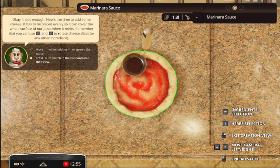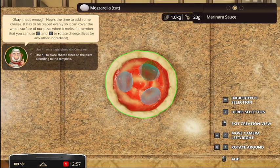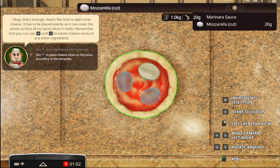Okay, now add some cheese. Press W to switch to the container on the shelf. Oh, I see. Click that. It has to be placed evenly so it can cover the whole surface of our pizza when it melts. Remember, you can use Q and E to rotate cheese slices or any other ingredient. Oh, come on, I can do this. Click. Yay. Click.